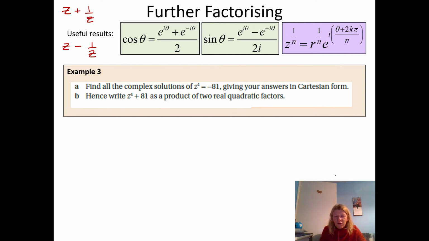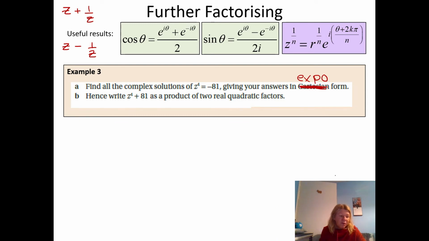And so we've got those two things, and then we've got this again. But this time we're going to read this question as find all the complex solutions of z to the 4, giving your answer in, cross that out. You're obviously not going to be writing all this. You might want to make a note of it because I've seen it on the mark schemes. Write it in exponential form, expo form. Then hence do the same things we did before.